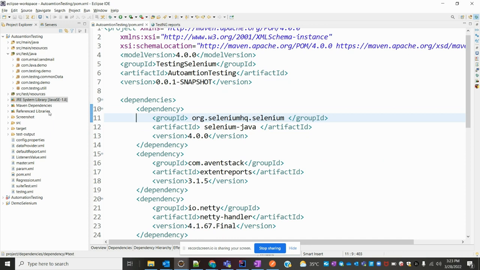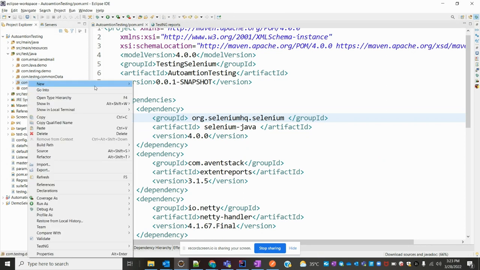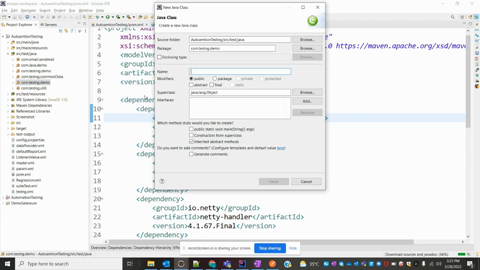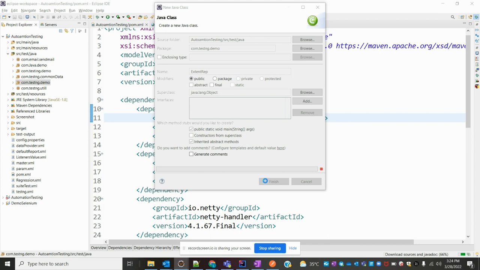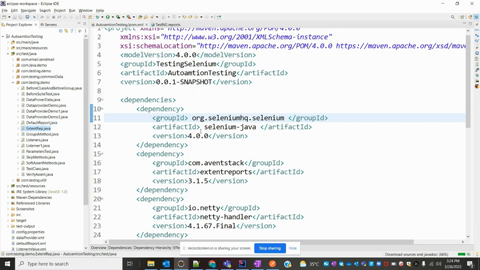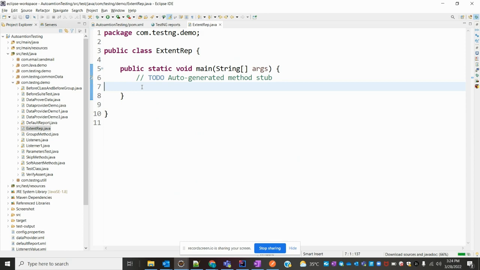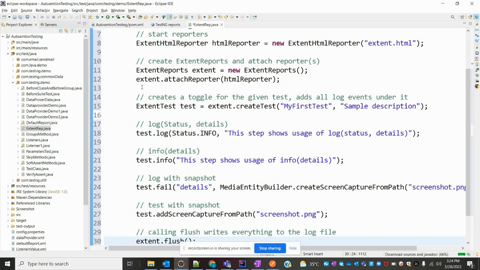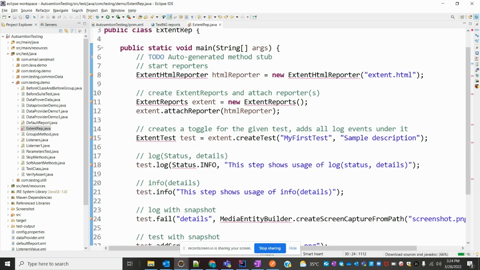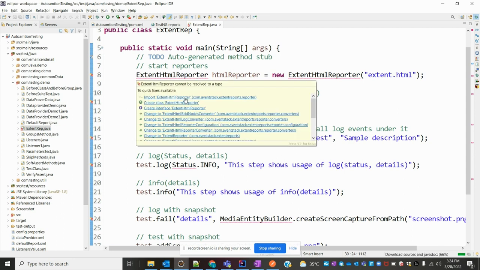Once I have added this, I'm going to add one class, and name the class ExtentReport, and copy and paste the code that I copied from the website. Now I need to import all the jars, one by one, or else we can do it by copy pasting also.